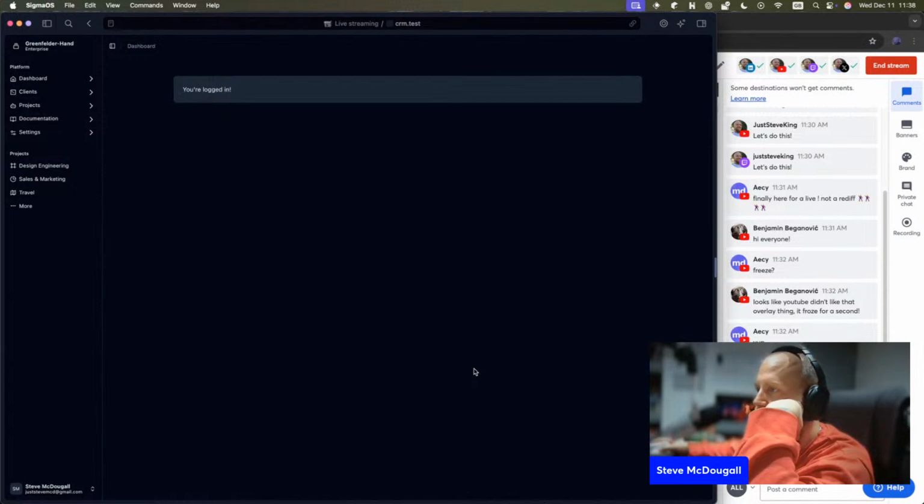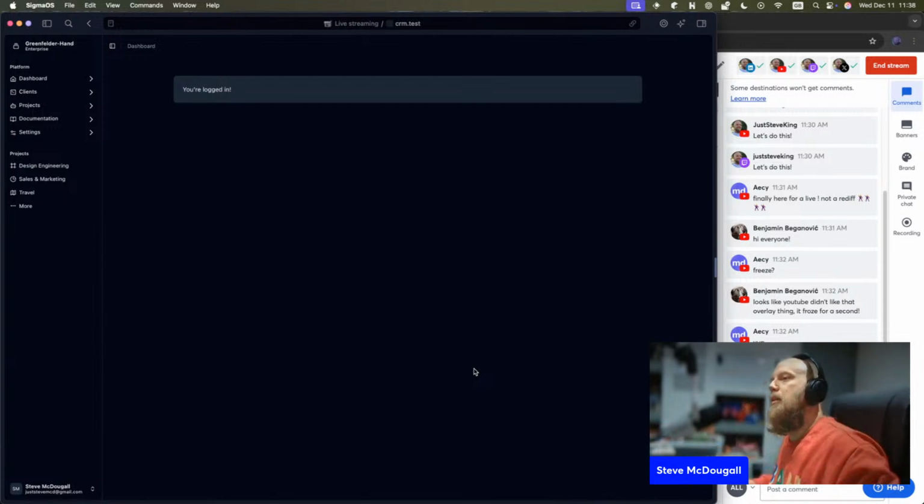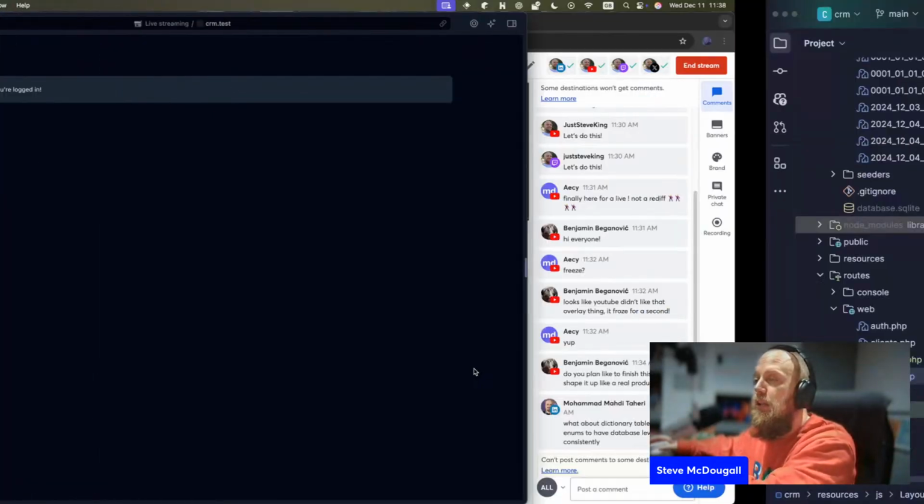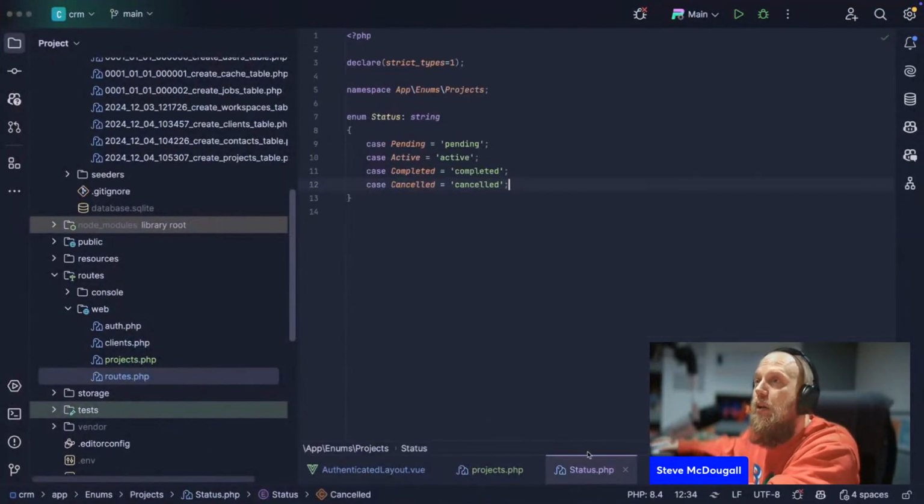What about dictionary tables for these enums to have database level consistency? Nope. At that point, we're normalizing something and storing it in a database for something that's very likely to never change. These statuses, we're probably never going to have more than 4.